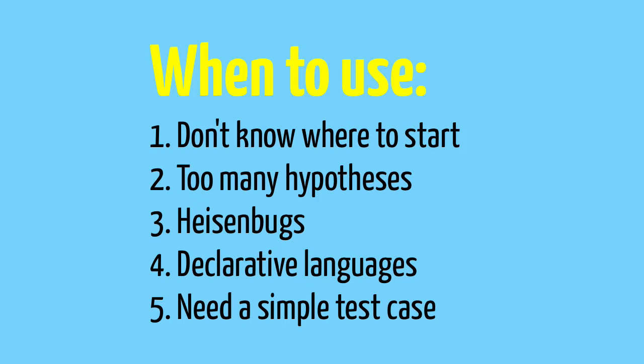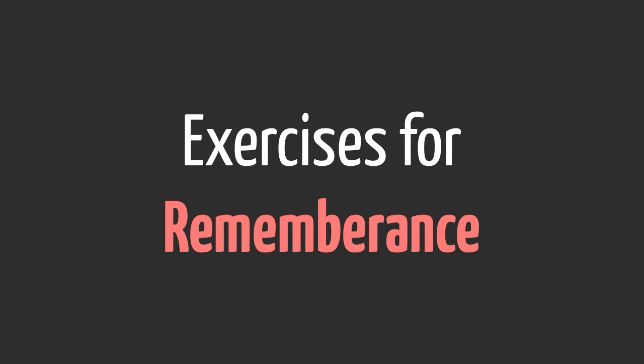Now, this is rare, but it sometimes happens when you have a complex system and there are intertwined variables and dependencies, and when there are multiple things going on at the same time. 4. When you're dealing with a declarative language as opposed to a sequential one. Because it's not sequential, you can't simply put in probes to inspect the state of the program between any two adjacent lines of source code. 5. When you need a simple test case to communicate the problem to other people, for purposes that I've already previously just mentioned. That's the end of this lesson.